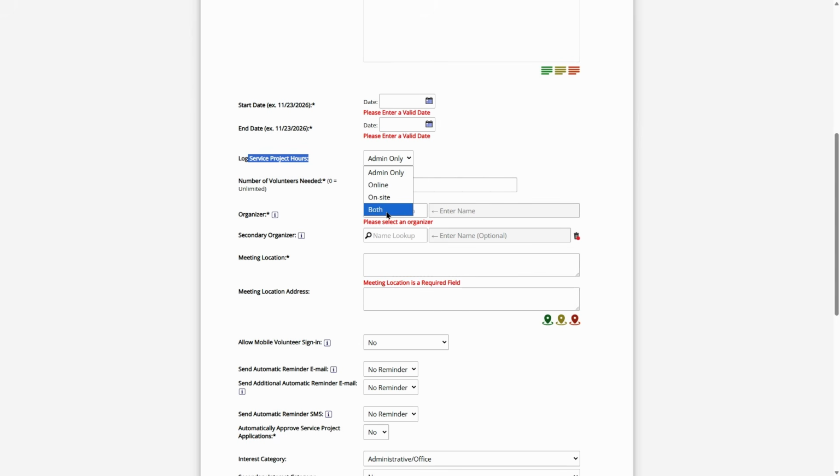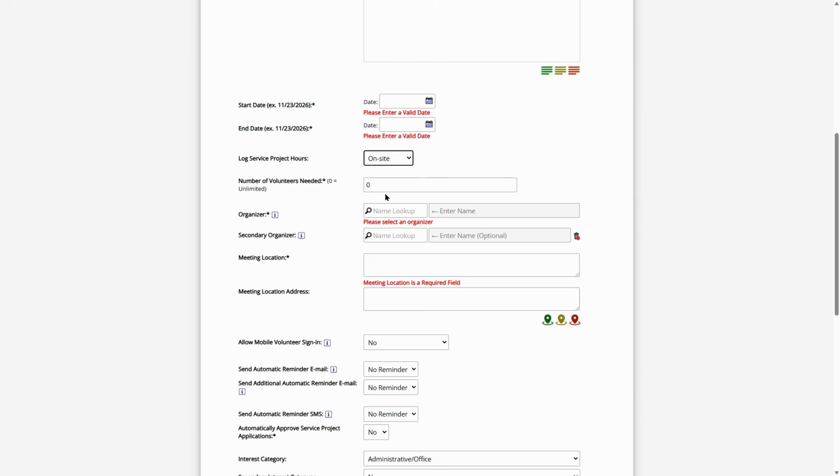This language is used in service in several different places, so you might be familiar with this, but the concept of recording hours online means that a volunteer can log into their account on their phone, at home, a shared desktop or laptop, whatever, but they can log into their account and report hours after the fact. Sometimes I think of this as retroactive. So a volunteer did something yesterday or today. Now they can log into their profile and say, hey, here's what I did. On this date, I served this many hours, and they can even add some notes about what they did as well. So that would be this online option. Again, it's kind of after the fact.